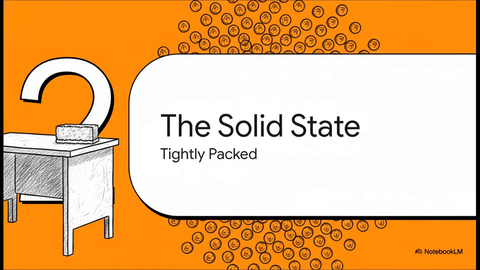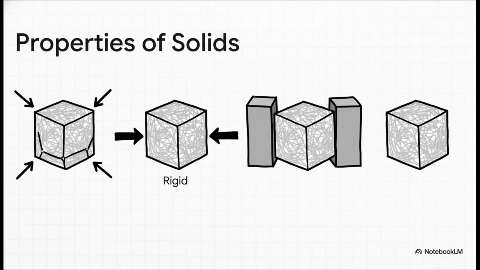And now for our second section, the solid state. Let us see how our three rules apply here. Just think about any solid object around you right now. Your pen, your book, or maybe the desk you're sitting at. Solids have some very clear properties, don't they? They have a definite shape and a fixed volume.